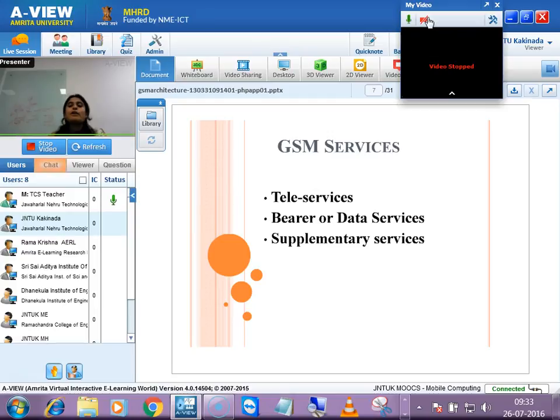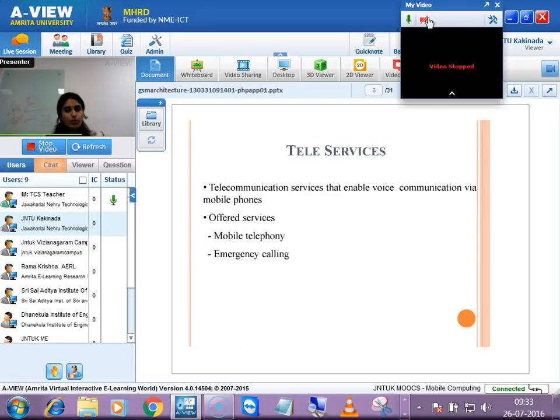So what are the GSM services? What services is it offering when compared with 1G? What are tele services? What do you mean by tele? You're having telescope, telephone, everywhere you are using tele. Tele is nothing but distance. Tele services in the sense, you will be providing voice calls, SMS, voice mail, data services. These are point to point communication, tele in the sense distance, for establishing a call to someone. So you'll be calling some other number, that can be a mobile, a landline, any GSM phone or 3G phone, any phone, right? So it will be a tele service, nothing but point to point service.